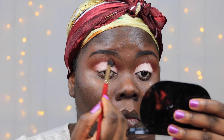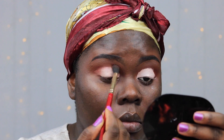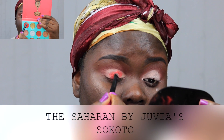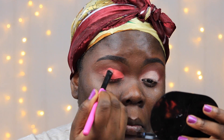I went in with the same brush I used to apply all of my transition colors and used this to blend around the primer to remove any harsh lines. Then taking that same neon orange color, I'm using a flat brush to pat it onto my eyelid. I kept on applying layers of this eyeshadow until I got the pigmentation I wanted.